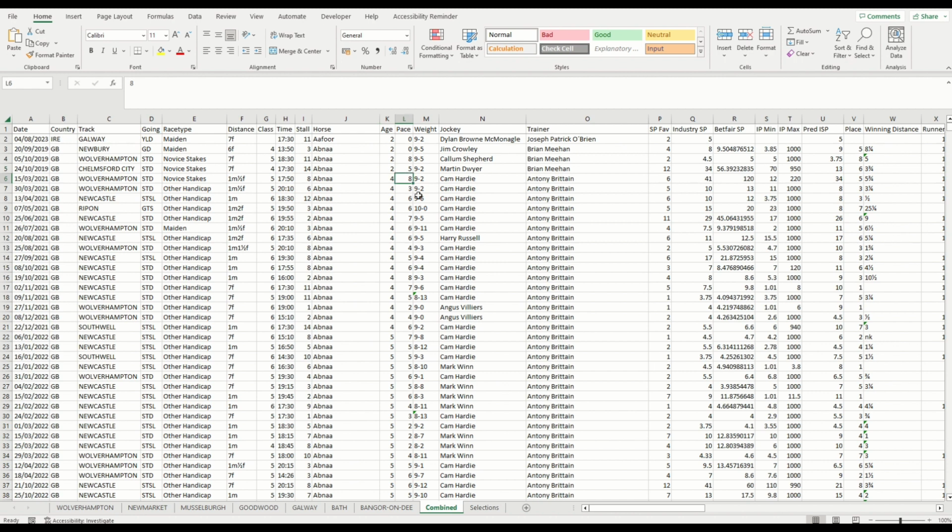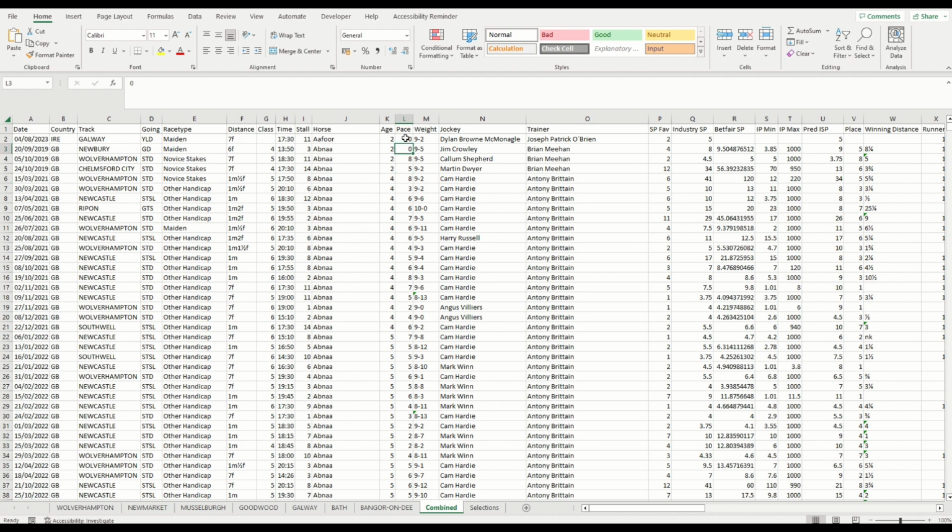The pace rating. Pace is covered in more detail on our FAQ page, but just to give you a bit of information on what pace is, a horse is assigned a pace rating for that individual race. So you can see here why Abnar has changed based on that race, other horses in the race, the conditions, the distance, its past performance, etc. That means a different pace rating is assigned for every race.